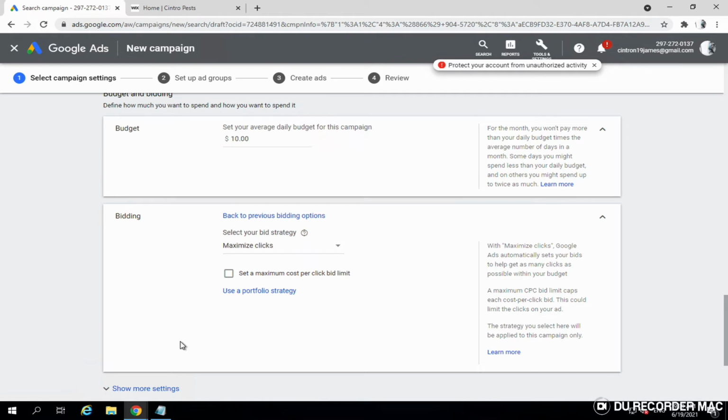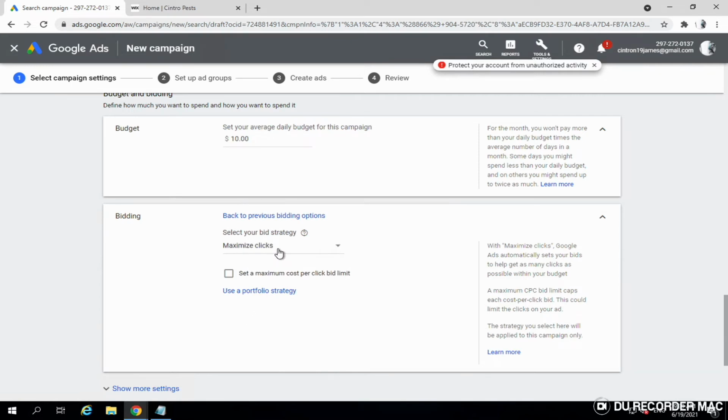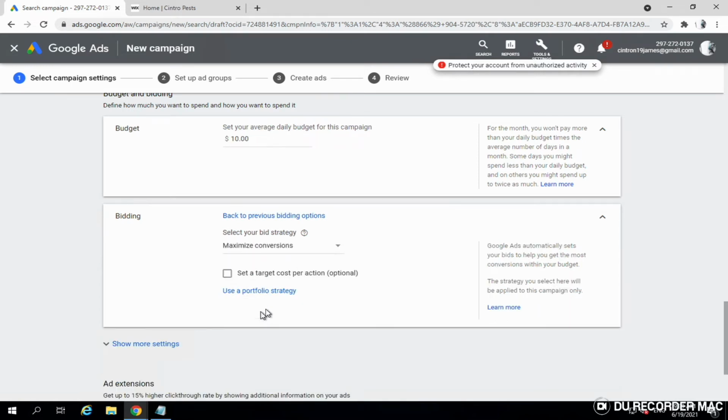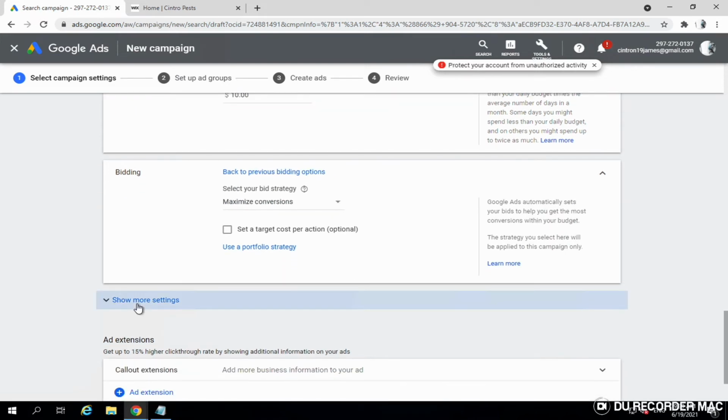automated bid strategy, and feed as much data as you can to Google machine learning, and on the basis of that Google will automatically optimize and improve your campaign for better conversions, right? You just have to learn about Google machine learning, how it is working. So as per my research, what I do is I just use maximize conversions, right? And just leave it here.